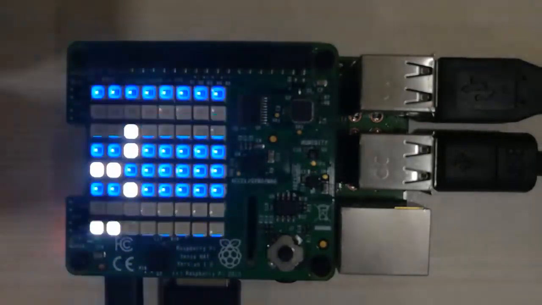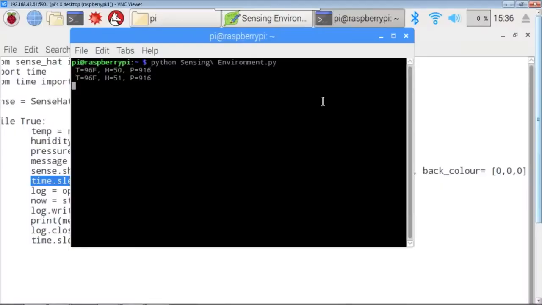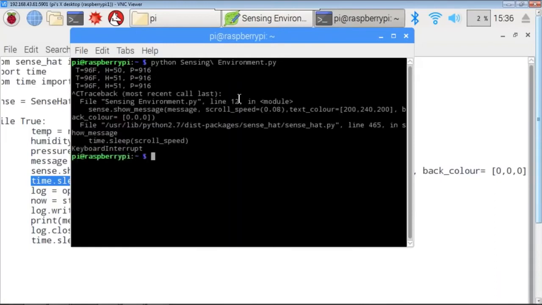So definitely you can play around with respect to the font, you can play around with respect to the background color, as well as if you are interested, you can try bringing different temperatured items near the SenseHat to see the variation with respect to that as well. Let's say if you have a glass of hot water and you bring it near the SenseHat, the temperature value will correspondingly change as well. So this is something that you can really experiment on and have a good understanding of how things work out. So let me just close this program and let's see the log file.